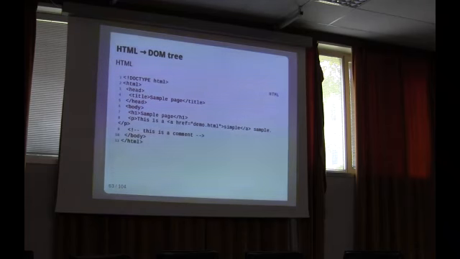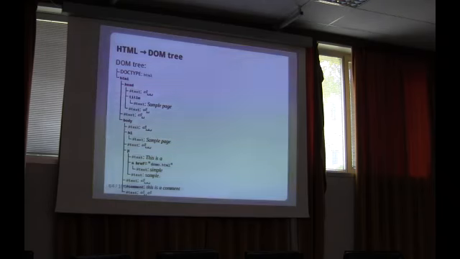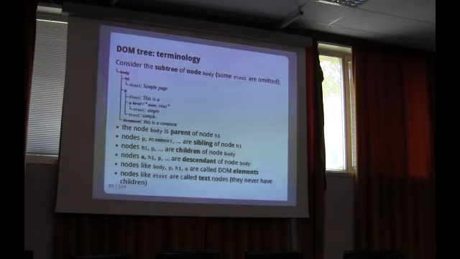Of course, if this document is not valid from the syntax point of view, for example, because there are two overlapped elements, it's not possible to transform this piece of text into the corresponding tree, because two elements that are overlapped cannot be transformed into a portion, a subtree, a portion of a tree. Okay, so the first part is quite easy.